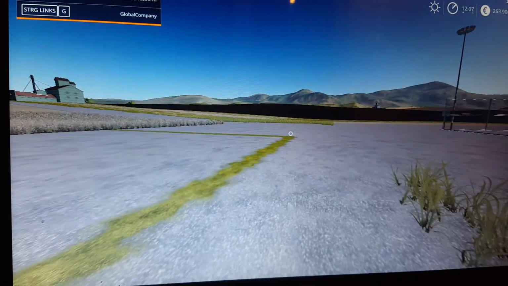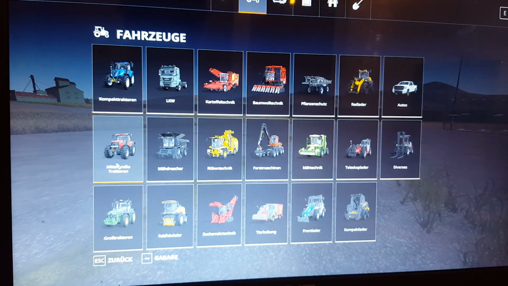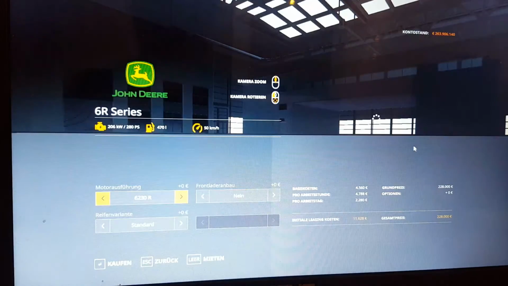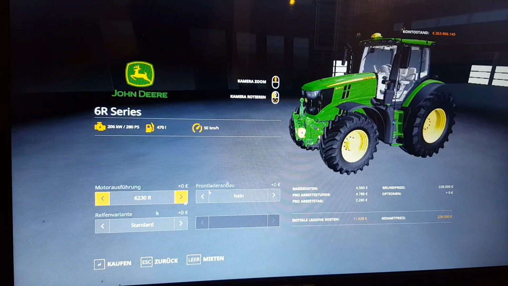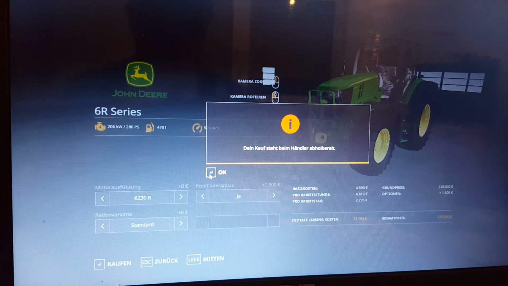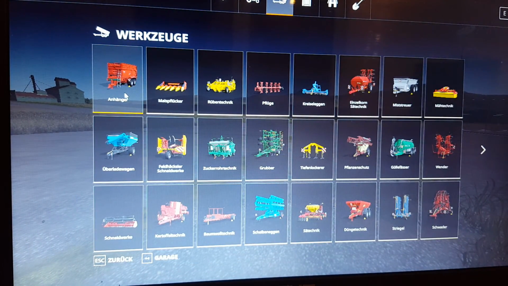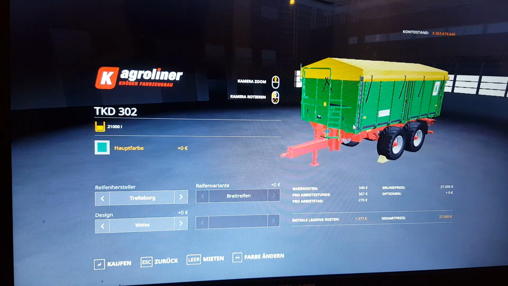So we're gonna need a tractor here. We're gonna take a mid-sized tractor, maybe this John Deere. We might put a front loader on it. And we need a trailer. We're not gonna use a terribly big trailer, we're gonna use this guy here. That is a pretty cool trailer for doing a small amount of work. So we're gonna buy that.